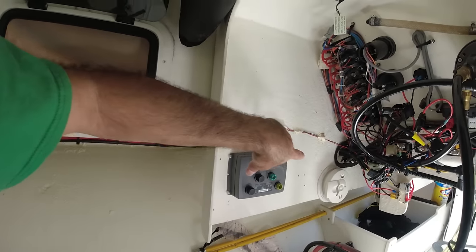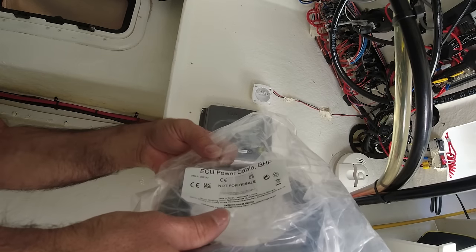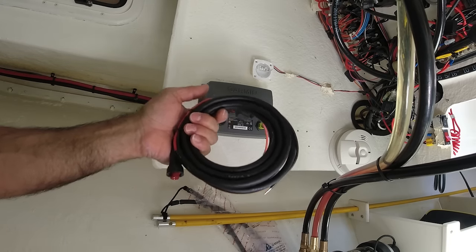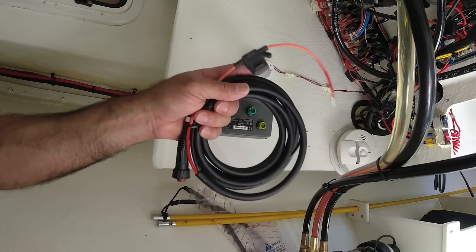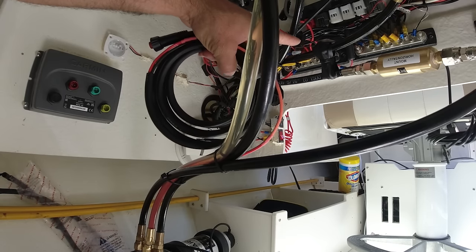Now the next thing that needs power is the ECU. And this is the power cable they provide. It says ECU power cable. They do recommend to install this directly to the battery. But since I have two batteries, if I connect it to one battery, when I switch to the other battery, it will shut off my autopilot. So I'm going to connect it directly to the power bar.